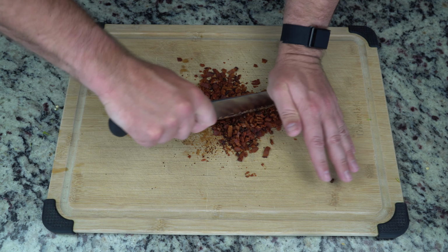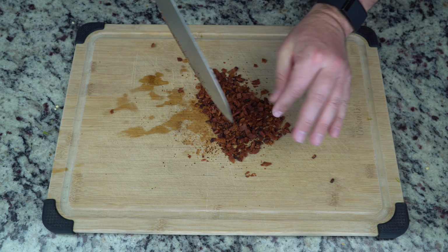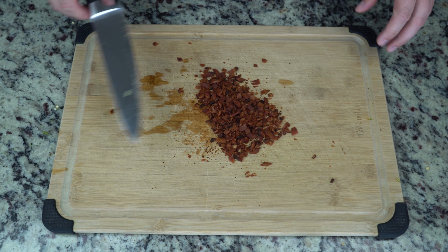Now, I didn't say follow exactly how I do this chopping, since it's not that good, but it gets the job done. Make sure you run your finger over that sharp knife at the end.